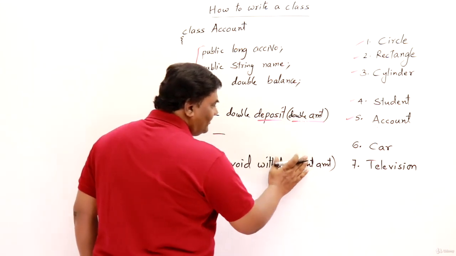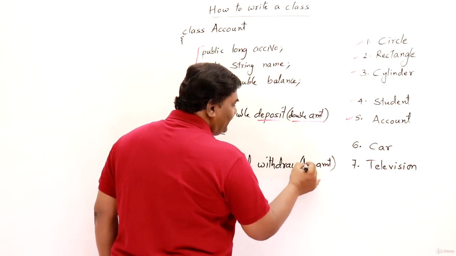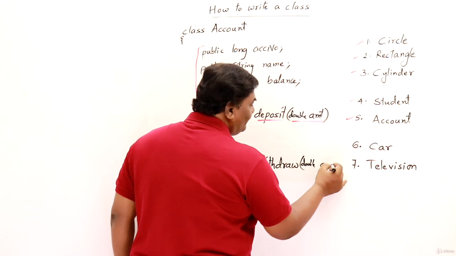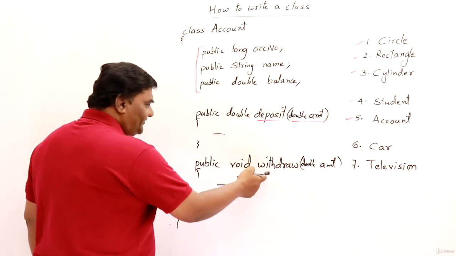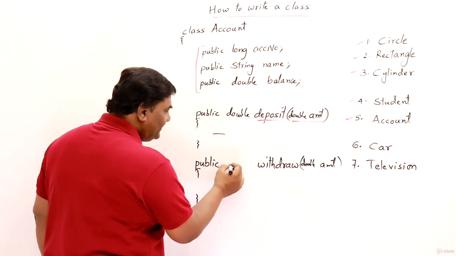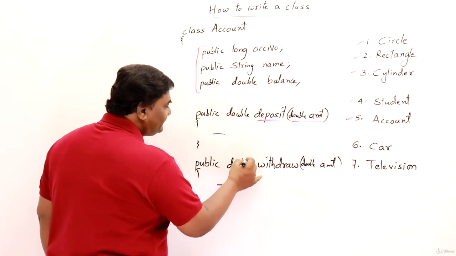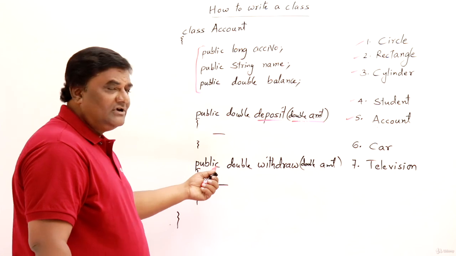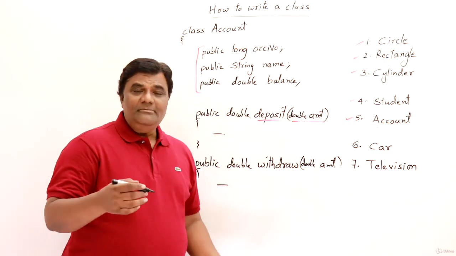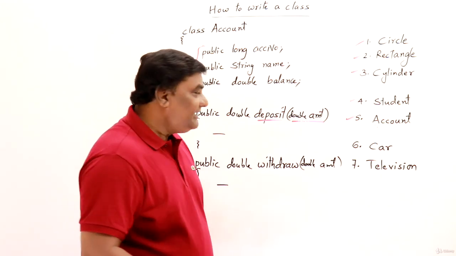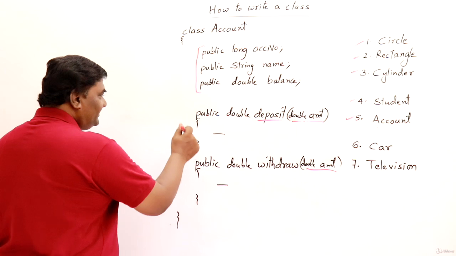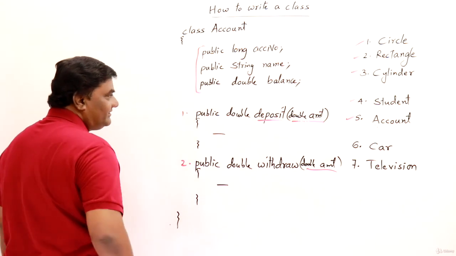Then same way, withdraw. How much amount you want to withdraw, you can make it as double, and you can specify the parameter. What is the amount you want to withdraw? You should mention that. And after withdrawing, if you want to return the new balance, the reduced one, you can return that. If you don't want to return anything, it's up to you whether you want this method to return or not. So these methods will return the updated balance after withdrawing or depositing, and both take arguments, right? So a double argument, amount. So these are the two methods, first method and second method.